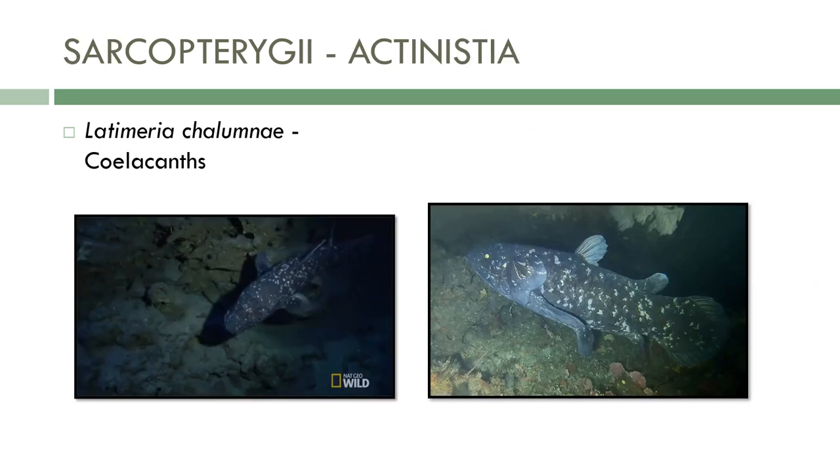So the next clade we're going to be looking at is the Sarcopterygii, right? A subclass within those is going to be the Actinista, and the only members of the Actinista are both coelacanths. There are two species known. Coelacanths, super cool. As I was talking about in the lecture, we thought they went extinct millions and millions of years ago, fell out with the dinosaurs, until in the early 1900s somebody was in a market, I think it was either in South Africa or Indonesia, because they're found in two places in the world now. There's a South African species, which the picture is here, and then there's one found in Indonesia, both of the genus Latimeria. And they're at a fish market, and they see one of these things for sale.